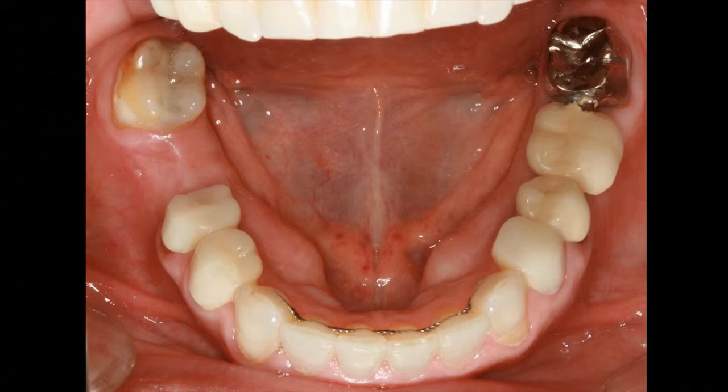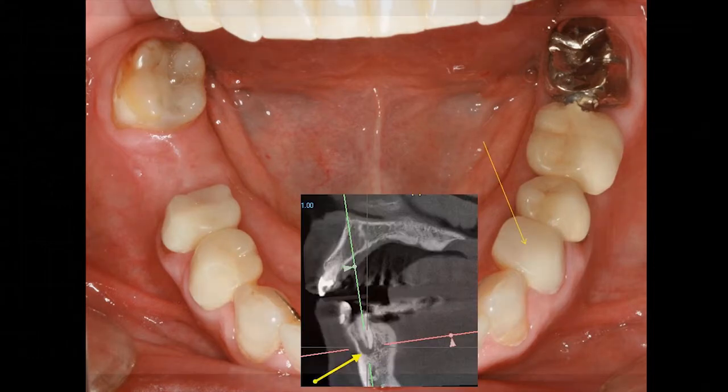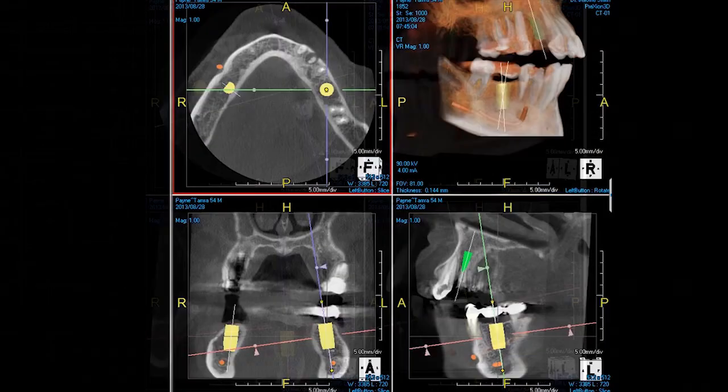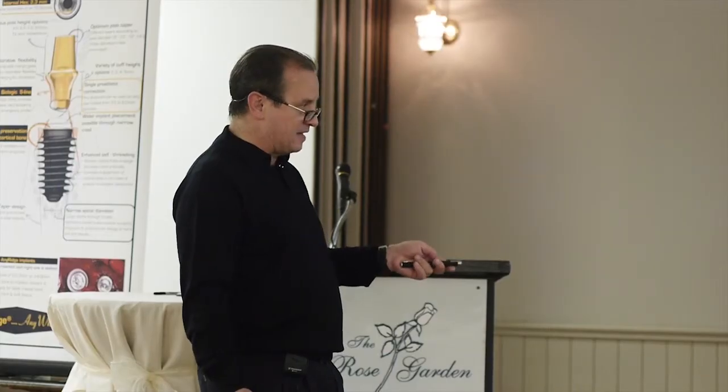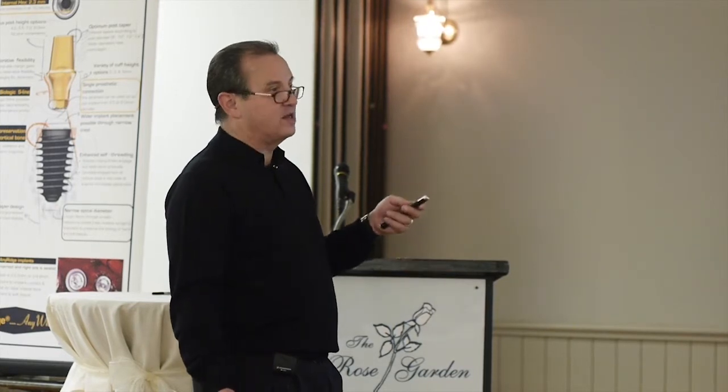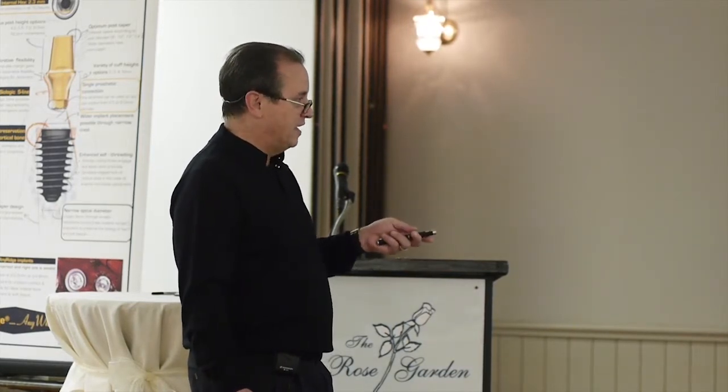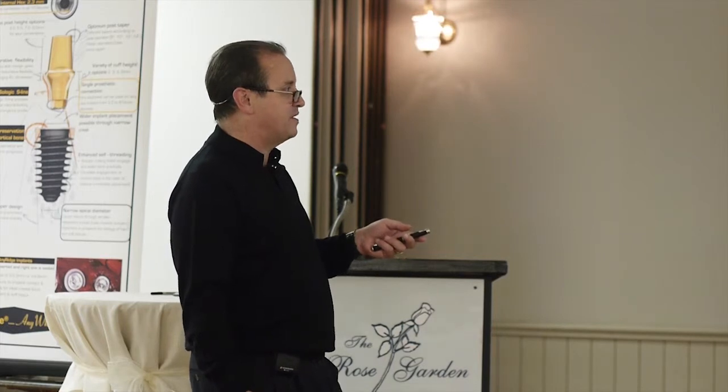But when we evaluate the case, and I'm showing her what's going on, I want her to see we have this going on down here. Okay? And I want her to see what a right lateral looks like, left lateral. Basically, we're going to show a patient a scan and where we're thinking about placing our implants. Ahead of time, we already know what diameter and what length we think we're going to use, and the scan just gives us all of that information. And this is just a simulation of what her smile could look like after. We do this on a lot of patients just to give an idea where we're headed.